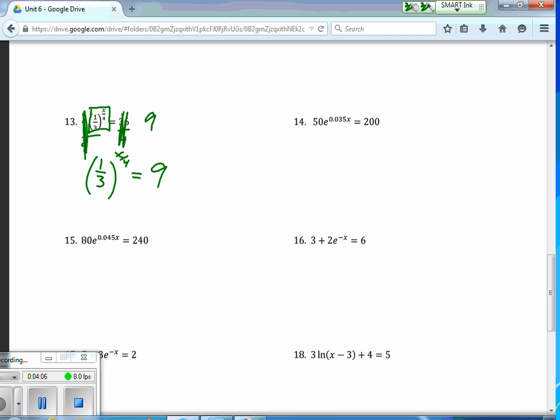Now I could rewrite this as a log, but I think there's an easier way. What if both bases were the same? Then I could do it easy from there. Do you agree that these both could be written as a 3? That could be 3 to the something, and that could be 3 to the something. Once you have the bases the same, it's easy. So 9 is obviously 3 squared. I hope that comes to you easily. How about the 1/3? 3 to the negative 1.